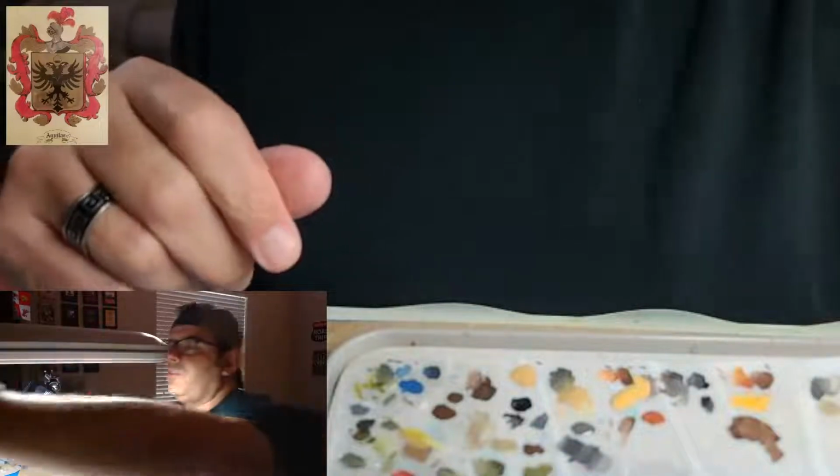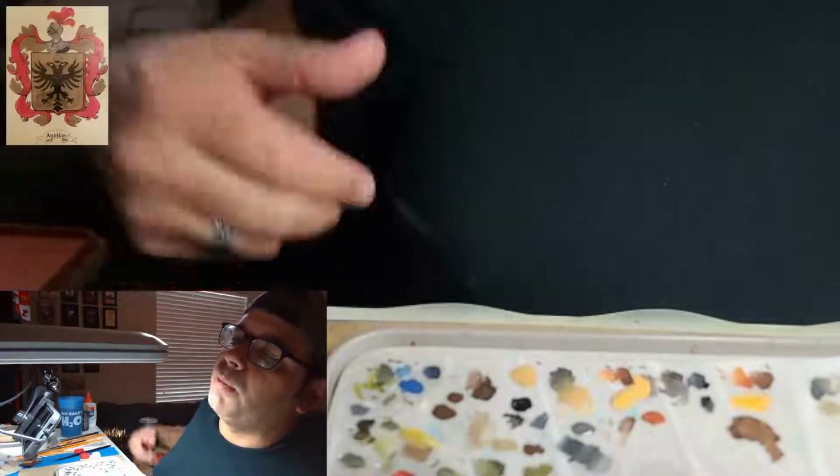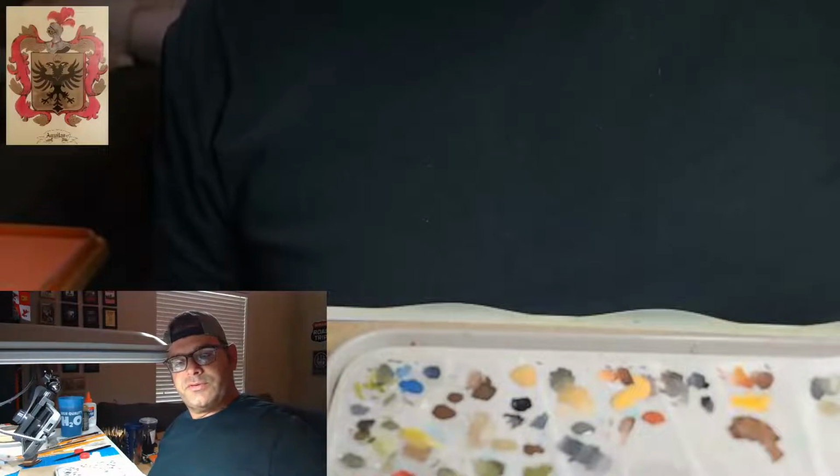Green ochre. What's it doing up there? I put my paints away, and the ones that I knew where they were at, I don't know where they're at anymore. Here we go. Desert yellow, that's the one.